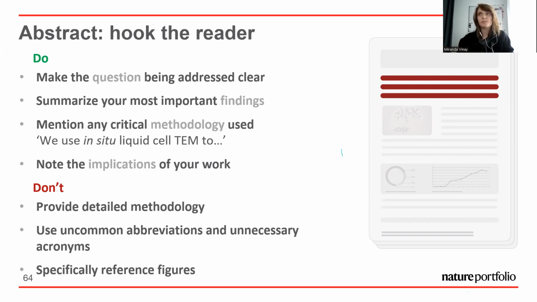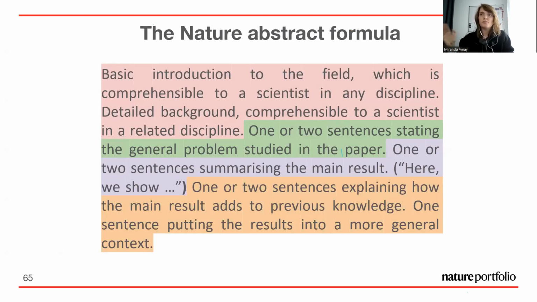And thankfully at Nature, we have an abstract formula that we ask all of our authors to eventually use, that we hope makes the work a little bit more accessible. So the abstract begins with a broad introduction and then moves on to specific results and then covers broad implications. This is similar to how the main text of the paper is usually structured, in an hourglass shape.